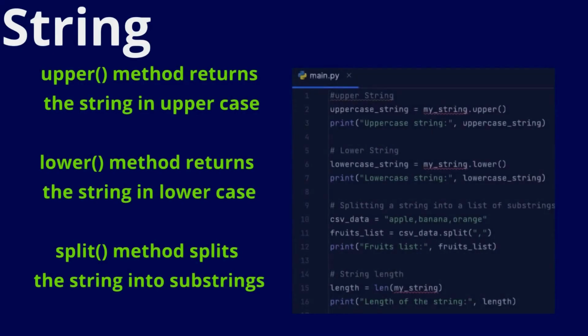Let's play with strings a little bit. Let's print some strings. As you can see, we created a string variable and printed it using the print function. There are also the following. The upper method returns a string in uppercase. The lower method returns a string in lowercase. The split method splits the string into substrings if it finds an instance of a separator. You can extract a portion of a string using slicing. Slicing allows you to obtain a substring by specifying a range of indices. You can determine the length of a string, the number of characters it contains, using the len function.